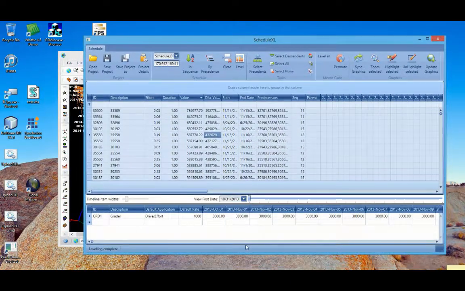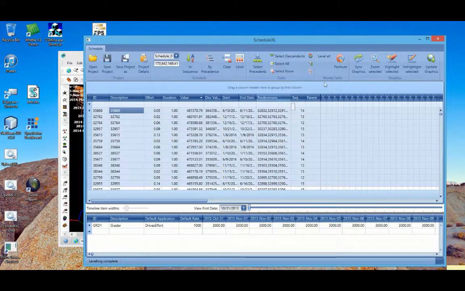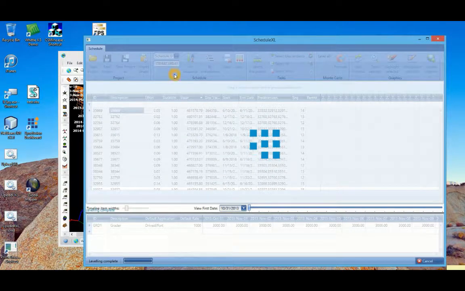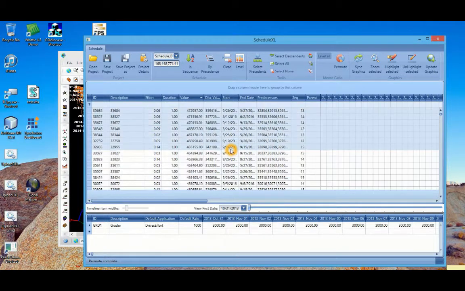To prove it's optimum, we can do random perturbations on the schedule, which I will do now. You can choose a particular set of values. Let's just do some random ones here, and ask it to permute them. I'm going to tell it to level everything after permuting, because it could leave some wasted capacity per day if I don't tell it to level all when I do it. I've selected these particular tasks, and I'll say permute, and as you've noticed, when I permute here, the number will not change, or if it does change, it will go to a lesser value. So there you go. We've lost 2.5 million by doing that one small permute.